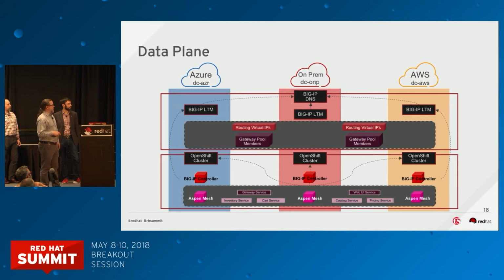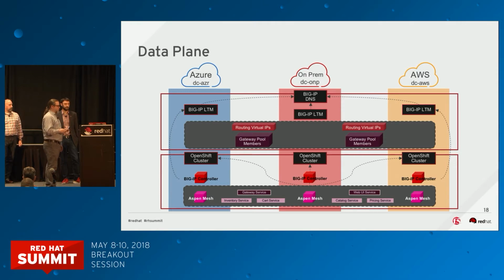So from the data plane point of view, like I said, we're pulling information out of the actual deploy. There's one version of each application deployed in each cloud. And there are 3 applications: 2 e-commerce applications and Istio's Bookinfo. We essentially are monitoring those applications, pushing that up to the LTMs. That goes to the BIG-IP DNS, and that's how we're allowing global server load balancing from our BIG-IP DNS to all the various clusters that are in play. So that's the full architecture.